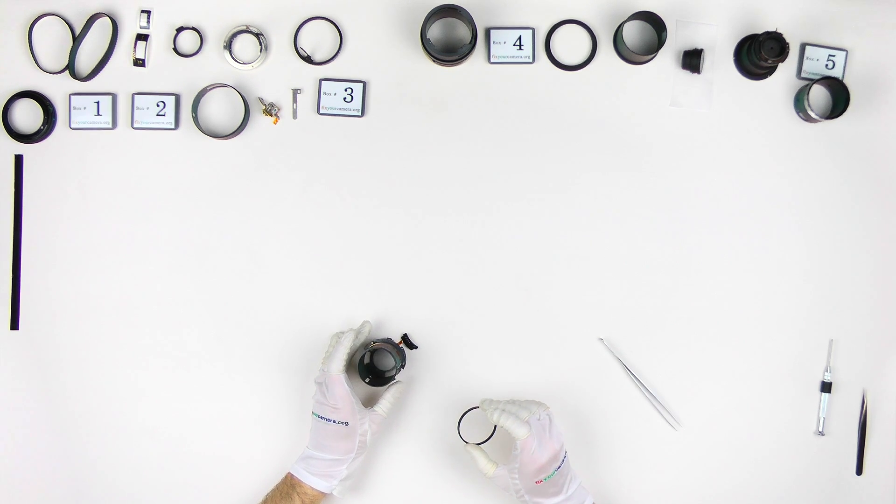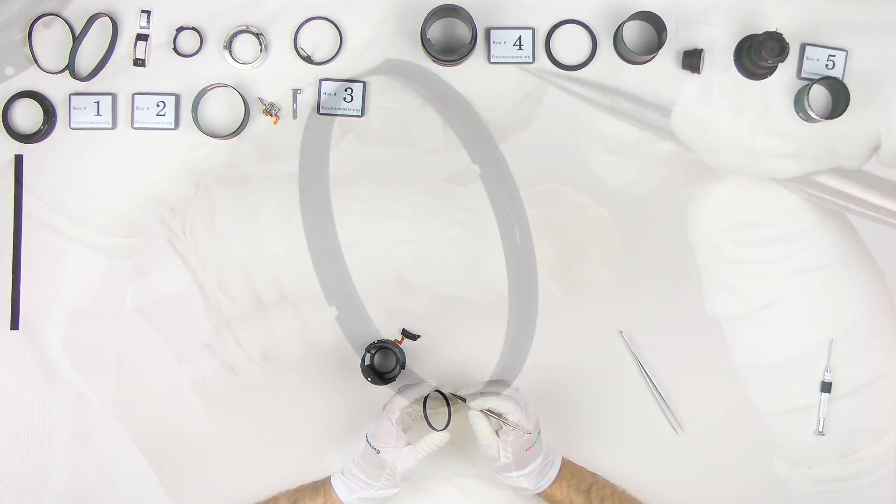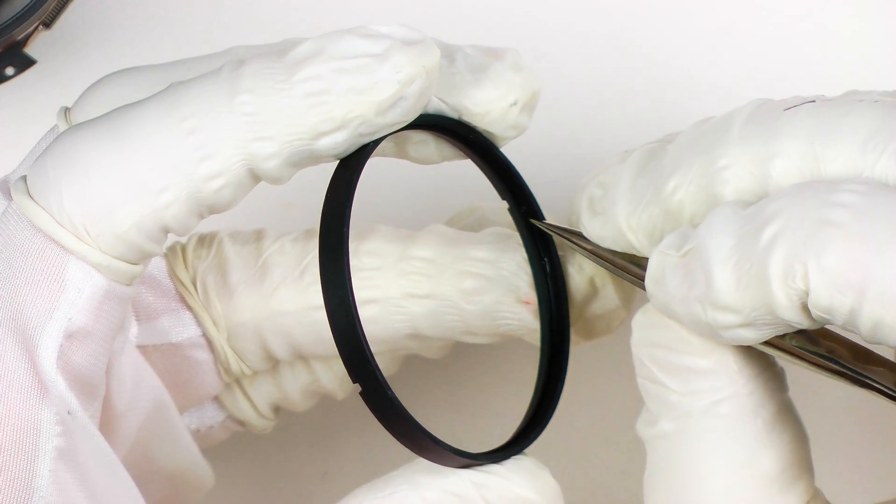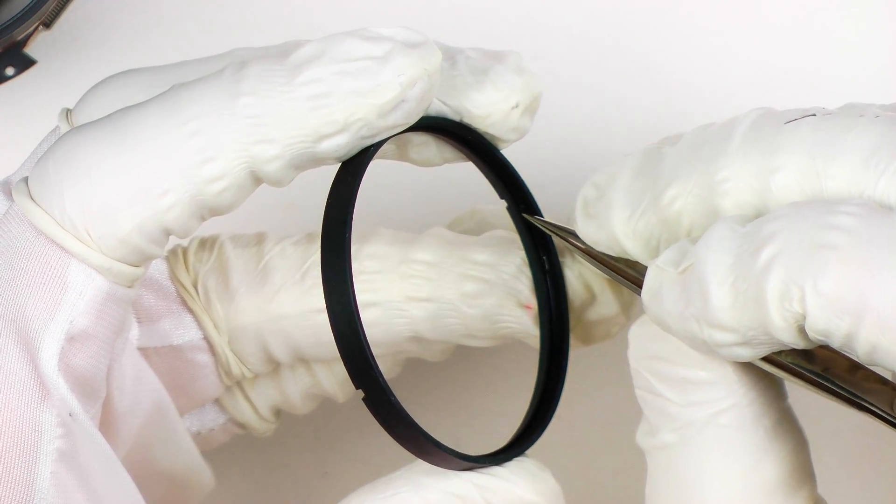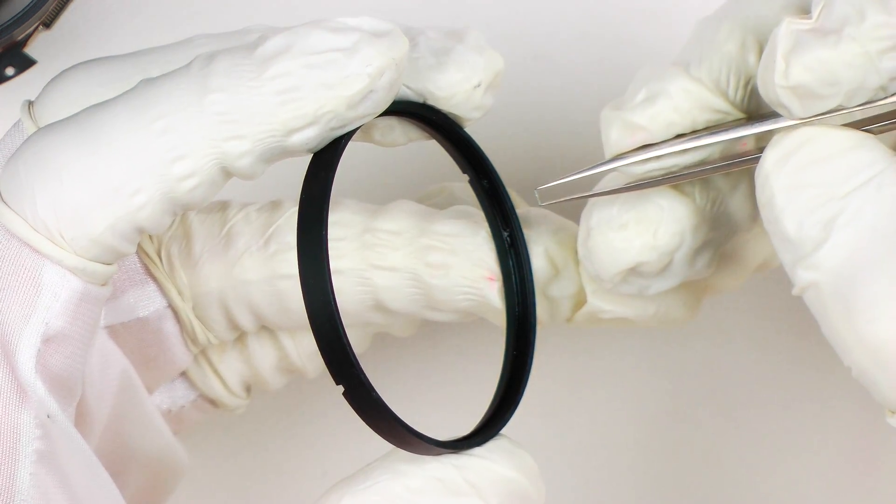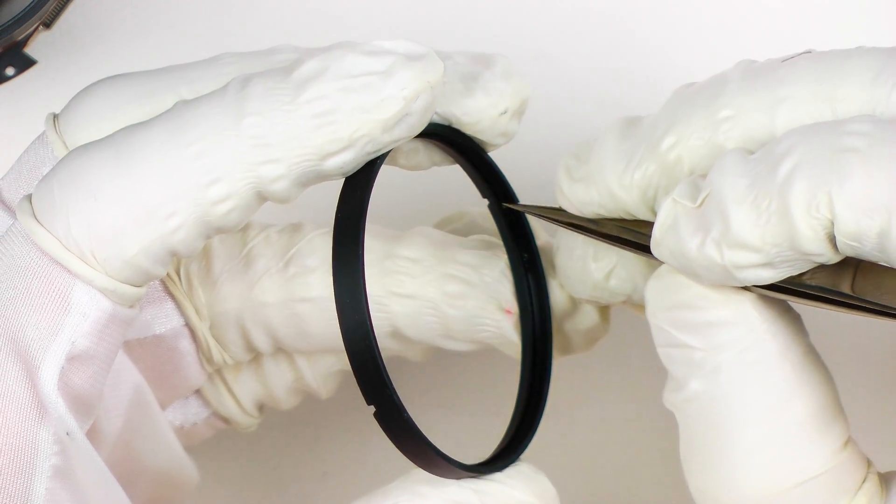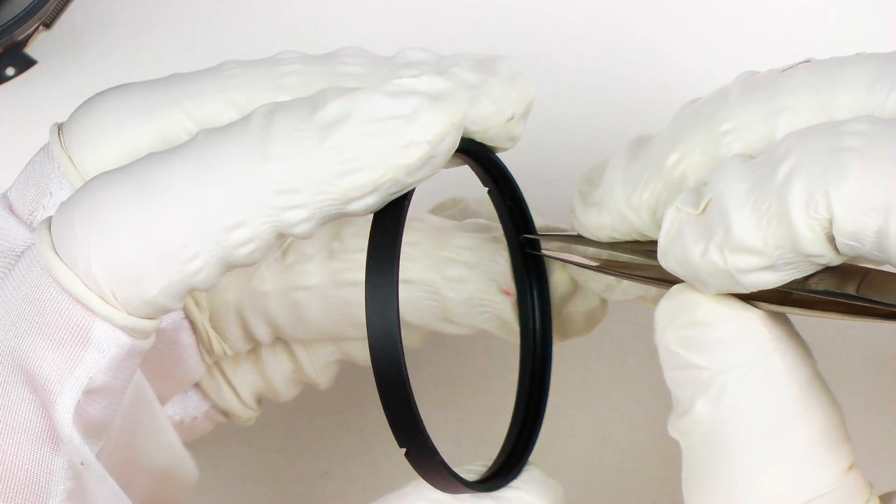And from time to time I get such a lens or camera on my bench. It looks normal from the outside, but there is a nice disaster waiting for me inside. Of course there is no mention about this on the paperwork. The customer just forgot to mention this completely unimportant detail, probably thinking that nobody is going to notice it. It's a pain.